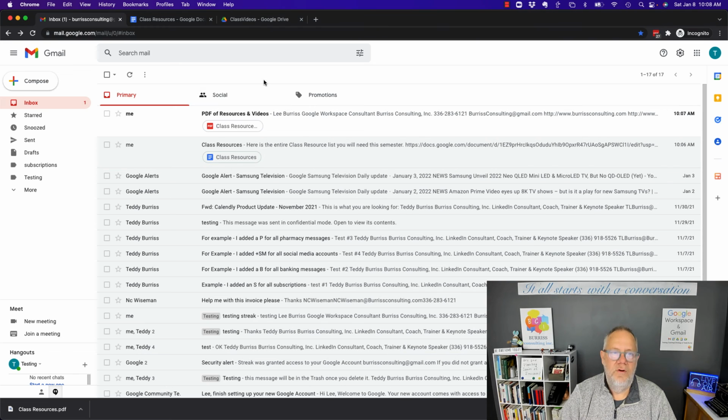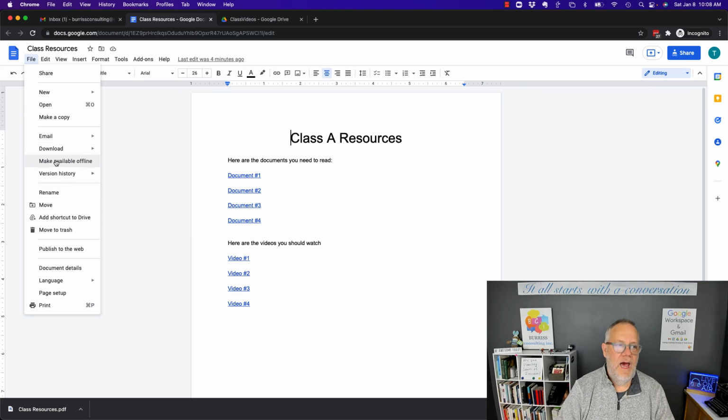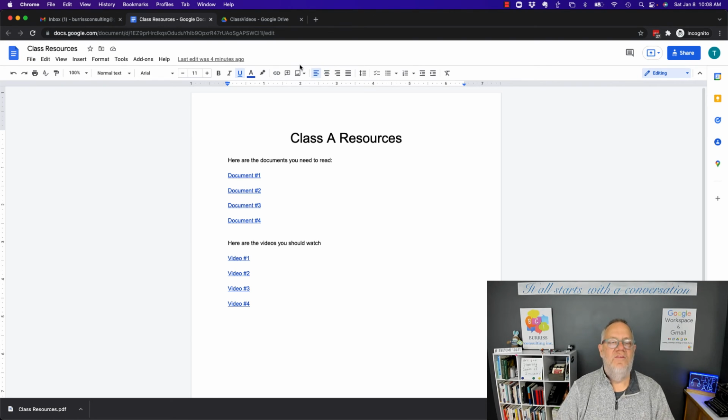Let me recap. There's two different ways of doing this. I can save this information as a document, all the information in a single document, and give them a link to that document. I can save this document off as a PDF, download as a PDF, and I can send them that PDF that they can open up in their system viewer. They can open it up in a Chrome browser, wherever they want to open it up. The only other way to do this would be to manually send them links to the videos every time, and I just don't think that's going to be as effective for you as what you want.